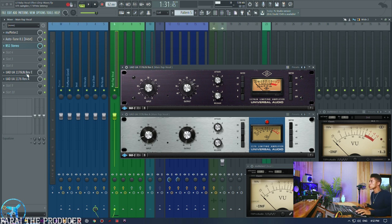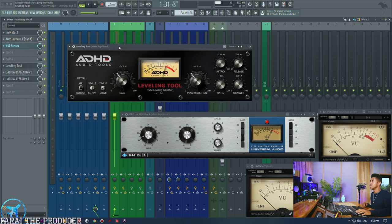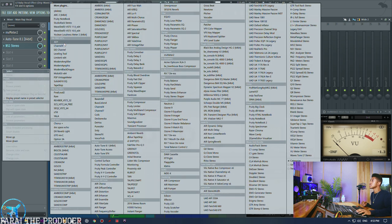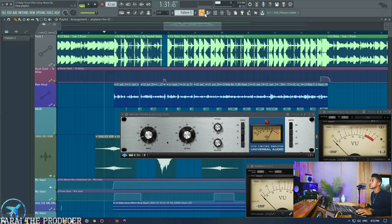So you want to pull up any sort of 1176 style plugin that you'd like. You could also use the leveling tool right here. This is the ADHD freebie leveling tool. This is pretty cool. There are also some really nice things from the modern series. I'm obviously not using that as an example because those aren't available for Mac, unfortunately. But you want to be using some sort of analog style compressor so that you can really get your vocals to sound nice. So just pay attention to how these vocals are hitting, and pay attention to any loud parts.